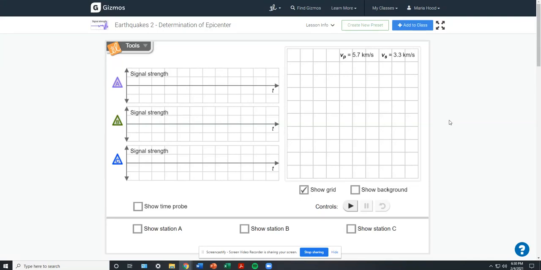I'm going to go over how we use the Earthquakes 2 gizmo to find the epicenter of an earthquake. Here we have three different recording stations, but nothing on here to tell me where our epicenter is. However, from our work from the first part of this level, we have a graph made that can help us. If we can find the time interval at each of these stations, then we can use our graph to find the distances each station could be from the epicenter.